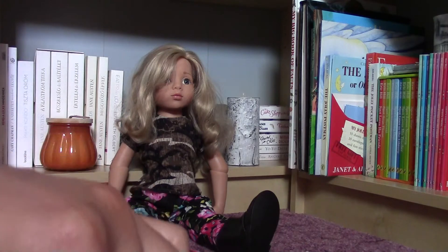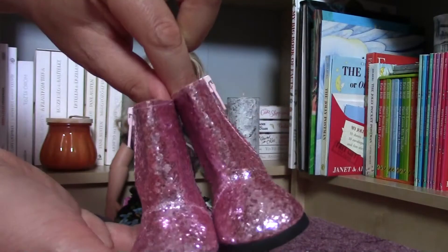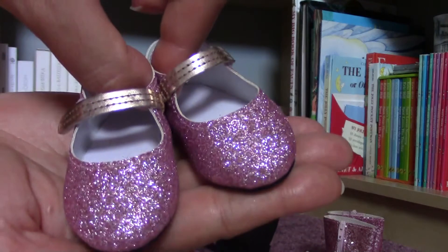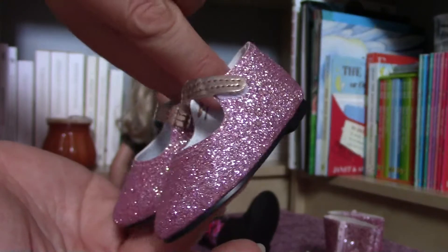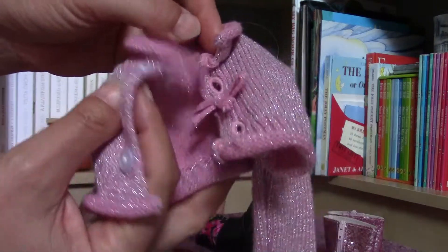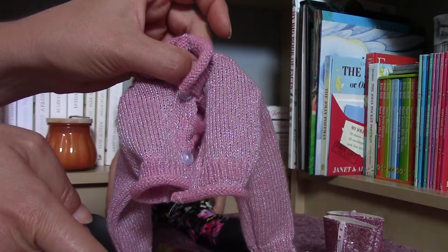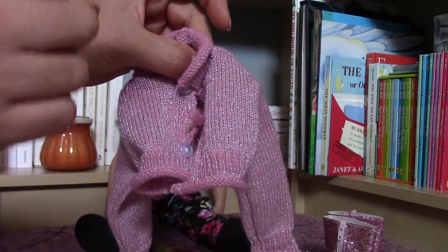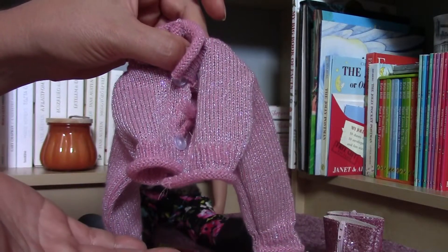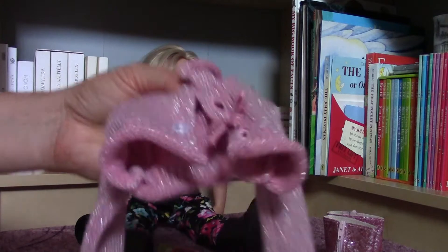But this doll was coming with these sparkly boots which you can buy separately — I'm pretty sure this is the one you can buy separately. She also came with these extra pair of ballerina shoes with straps. I also had this beautiful cardigan — I already have one — so I tried to find the shoes and it turned out that this is from the set called Brocade Dream and it was sold in 2019. So I am so surprised because this is another set — so this is the first, second, and the third — and I don't have her original one.